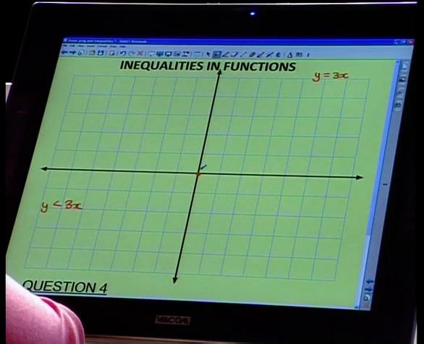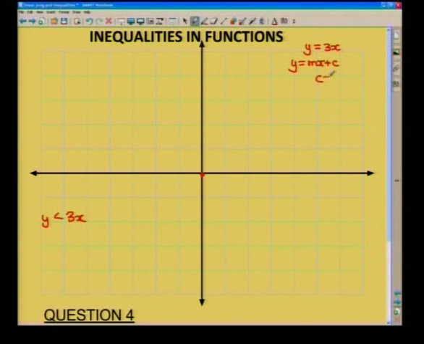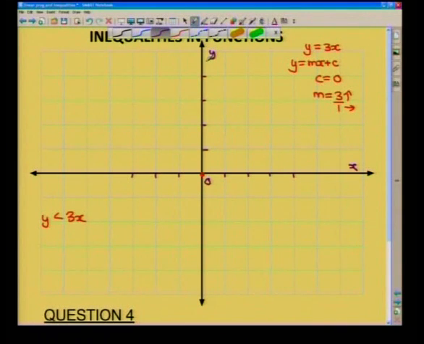But gradient intercept would work very nicely here because we know that we have y equals mx plus c, and the c is 0. The gradient is 3 over 1, so it's positive, so we're going to go up and to our right. Let's just mark our axes because we need to use that. x, origin, y. Right, so what am I saying? I'm saying we're starting over here. In fact, let's make it blue so we can see it stand out. There's blue, the naught, and it tells me to go up 3 and 1 across. Now, having done that, I can draw my line.